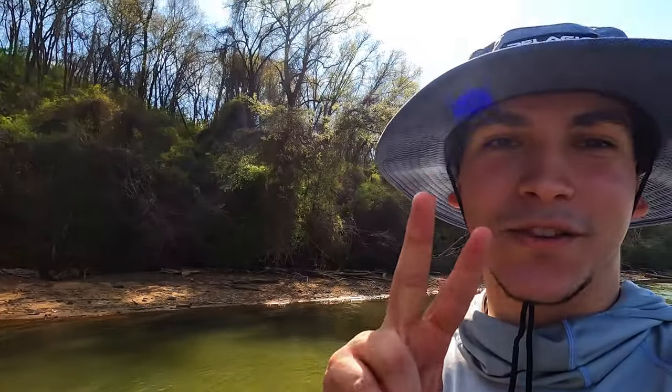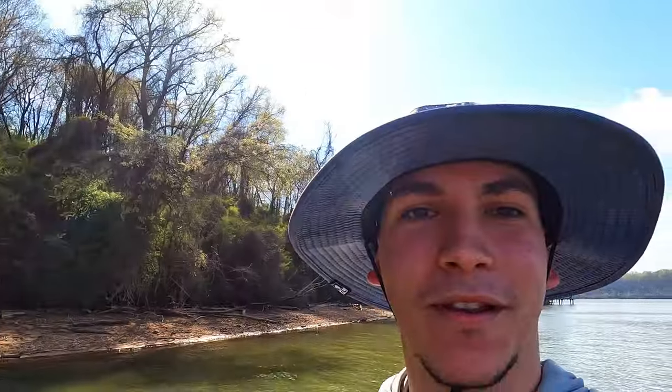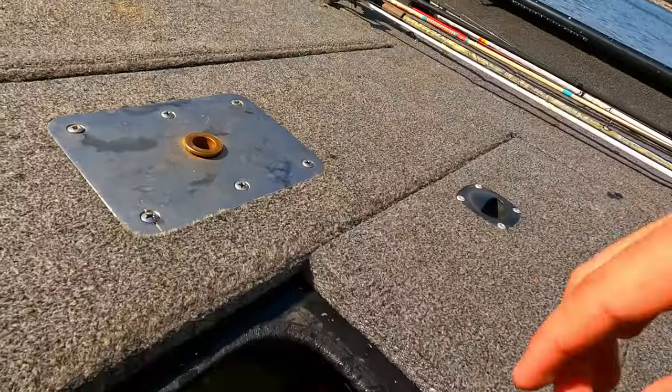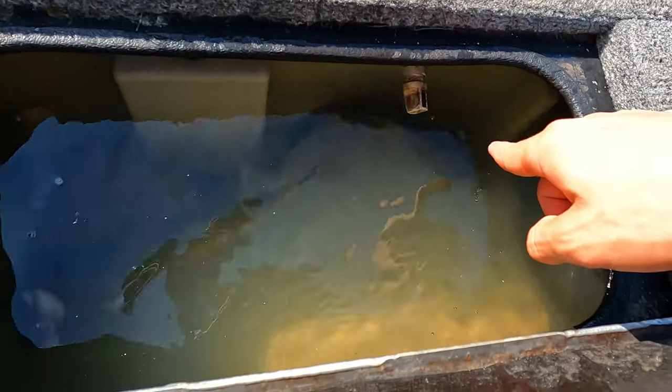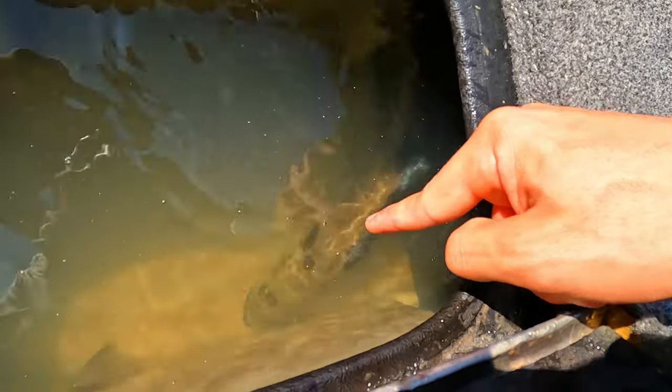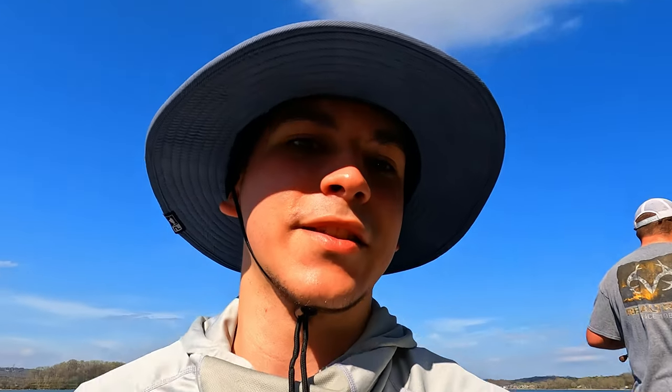Some cool things we've got going on already. We already have two fish on the boat. Oh, is that a third? No, please tell me that didn't break. I mean, the fish are biting today. We have a really cool fish, one with a lot of black spots, as you can see. And then the other one is a regular bass. But this one's got a lot of black spots and white, as you can see in there. I'm going to check it out and see what that is about. That's a special little bass. It's like his pigmentation is missing, or he has extra spots or whatnot.